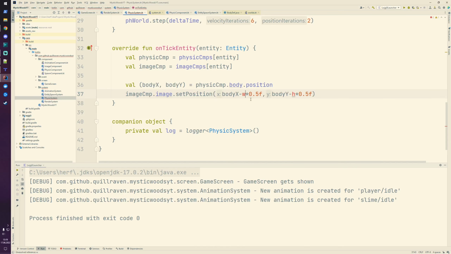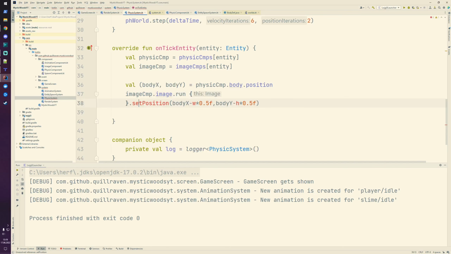So for now, this is simply from our image. Let's put it inside, for example, a run block. And there we reduce the width from our image and the height, and only half of it, to have the correct position.